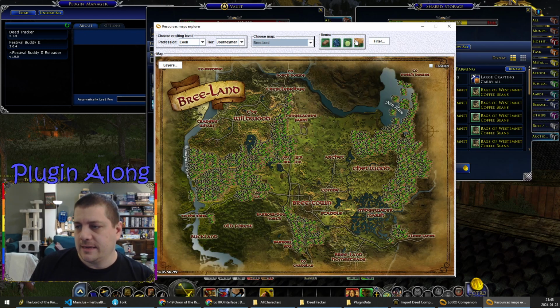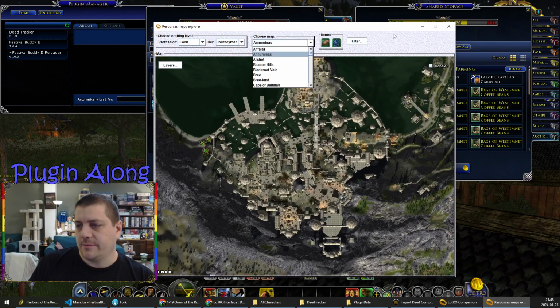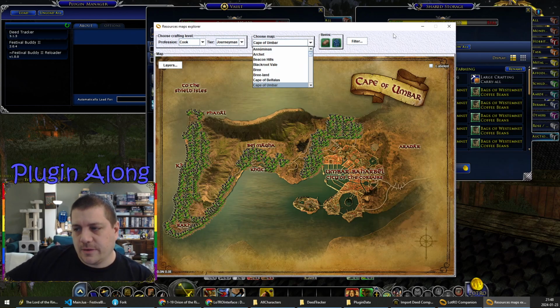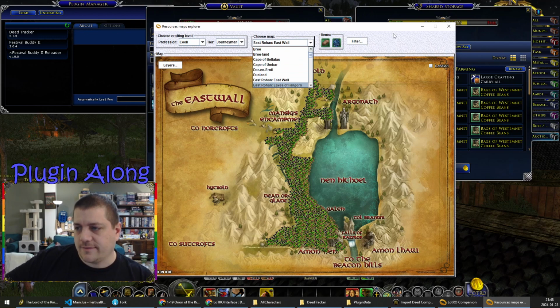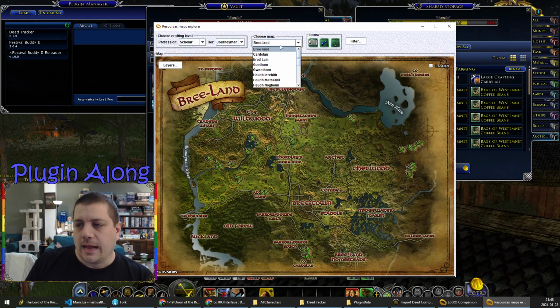What about Brie Land? What about Anuminas? Nope. Well, now you've got me curious. Is Yarrow going to be showing up under Scholar stuff or under Cook stuff? Probably under Scholar then. Let's go take a look at that. And what level is a Yarrow?